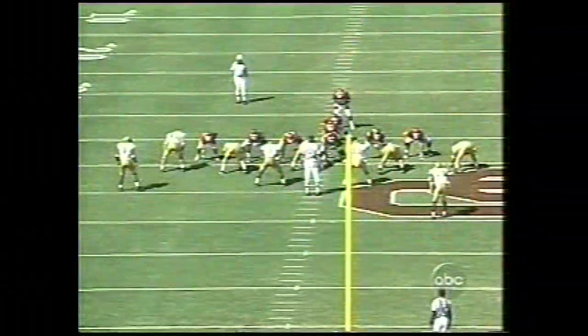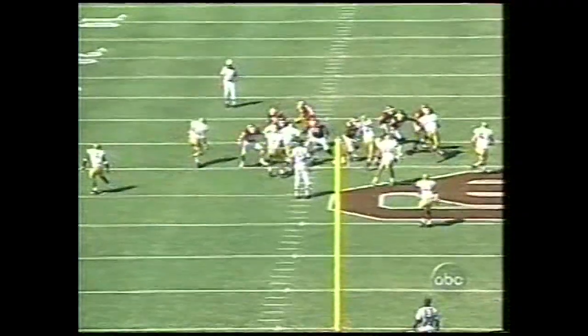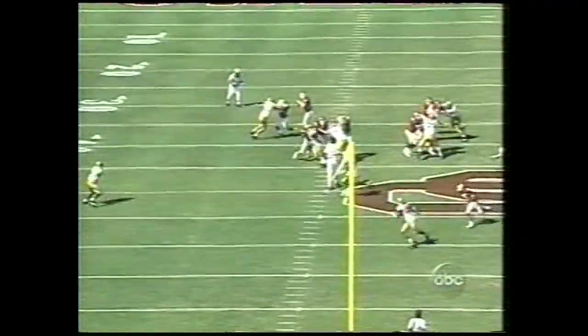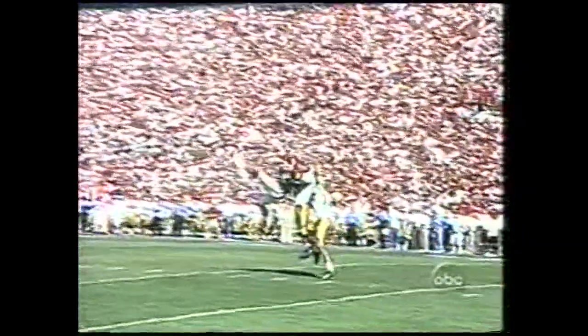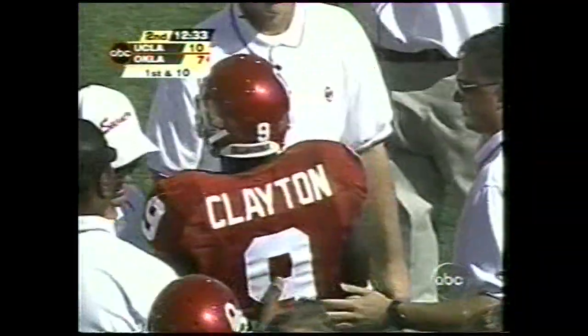You can't cover it any better than this. UCLA is all over the play. The ball is underthrown. The free safety runs with the crossing route. The opposite corner comes over to take away the post. Both players are there. And one guy goes up and makes another play. Clayton makes the play. Matt Clark, who did not play last week, was right there, man-to-man coverage. Got to at least get that hand in front of that catch.